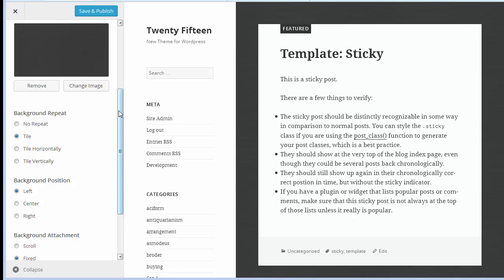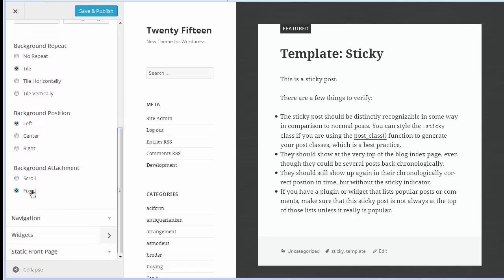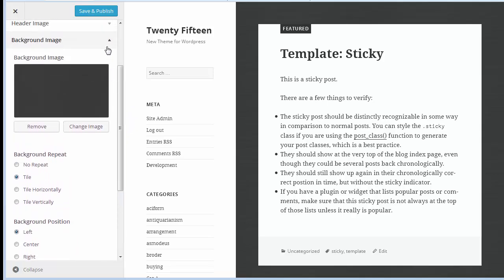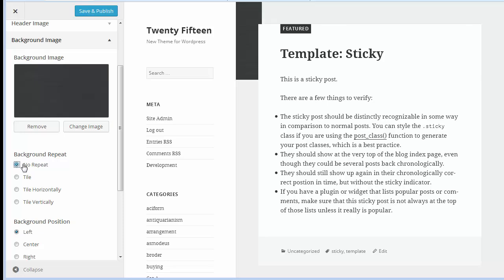Where does it start? And you also have the options of whether you want it to scroll or be fixed. That does mean that we could only have the background image, say, across the top. I think I'll set it not to scroll. Yeah, so we could do some interesting things with the background image there.